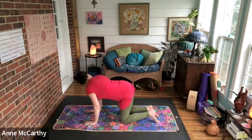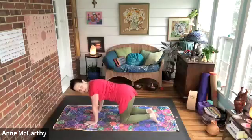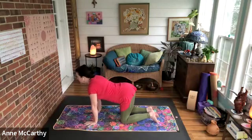And now come back to your tabletop, and you can look over your right shoulder and move your right hip to the right. And inhale through the center. Exhale, take it to the other side. Inhale, center. And exhale to the other side. You can continue to do this and take cats and cows.